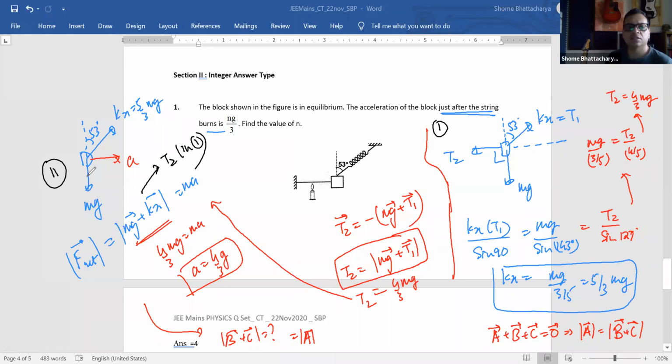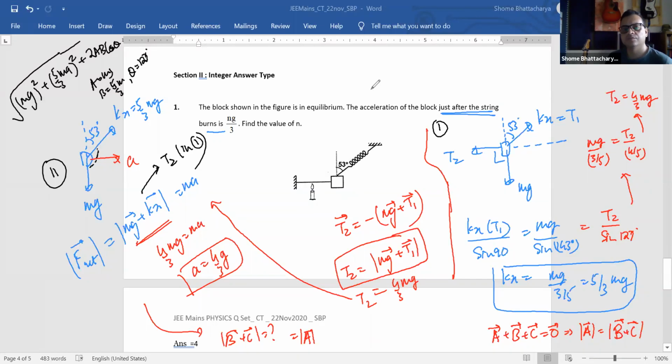Yeah, using vector sum, beta, you will have to find this angle. So now you'll have to use that triangle law: root of mg square plus 5 by 3 mg square plus 2ab cos theta, that thing. So put the value of a as mg, b as 5 by 3 mg, and theta will be this angle, so it will be 127 degrees. So it will become a little lengthy, but that would be the vector algebra way of solving. Anushka, is it clear, beta? Okay.